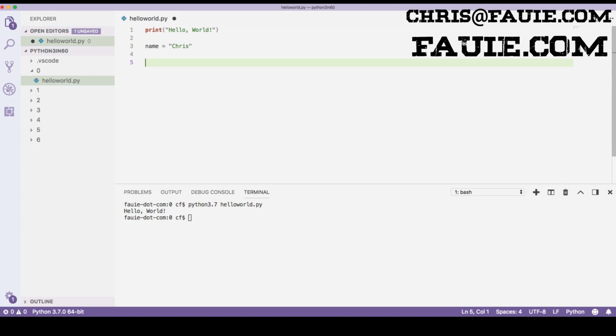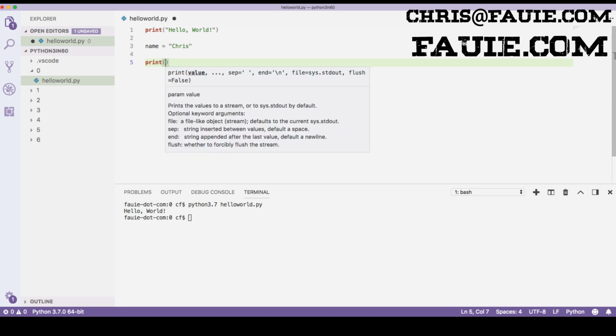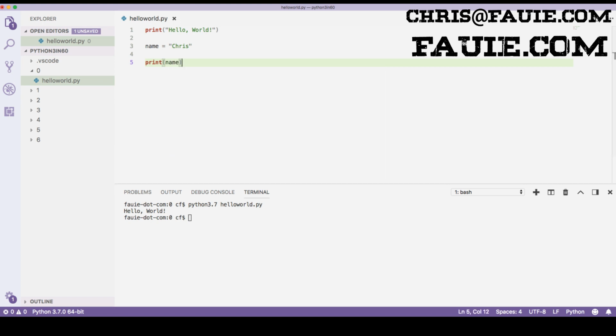So I have a few options if I want that string to come out at my terminal. Again, I can print the name. Here we'll print just Chris. You can see Chris here. Hello world came from this line above. Now what if I want to say hello Chris? I have a few options.